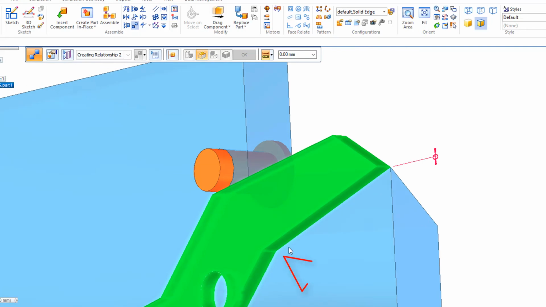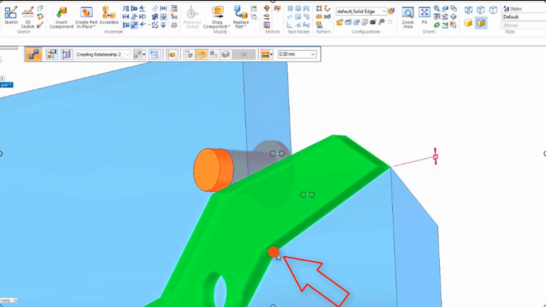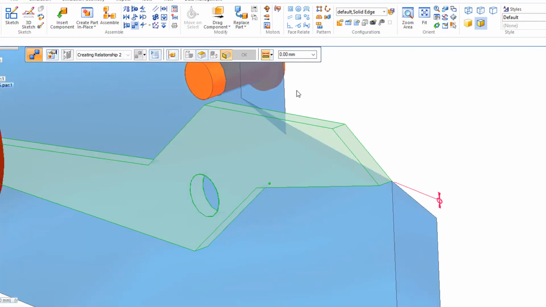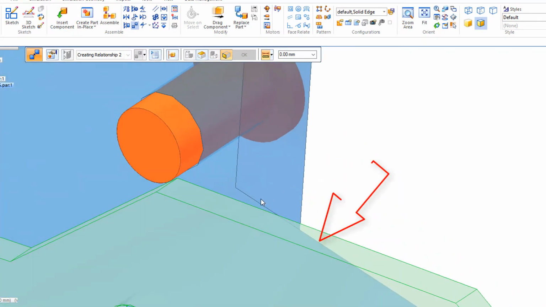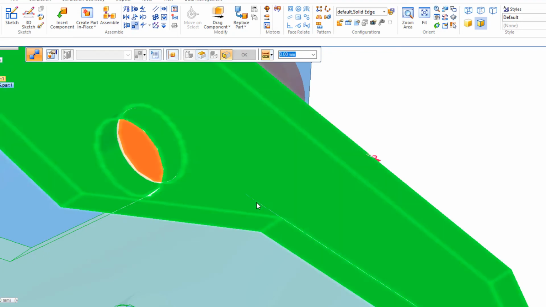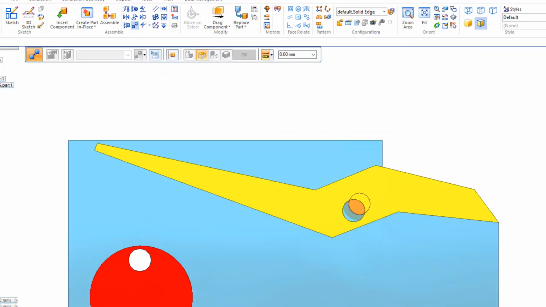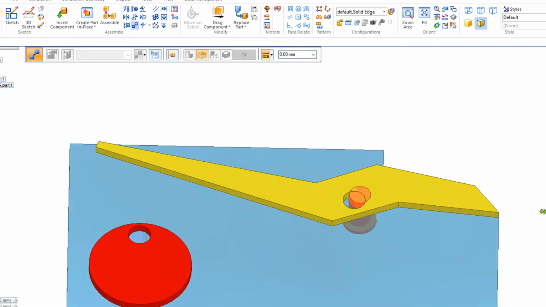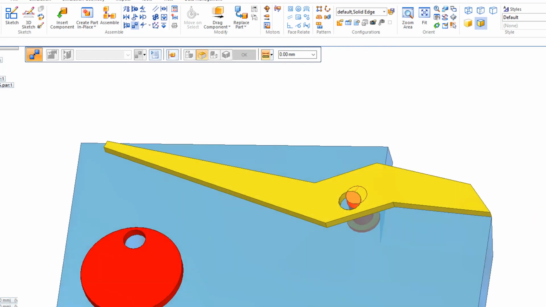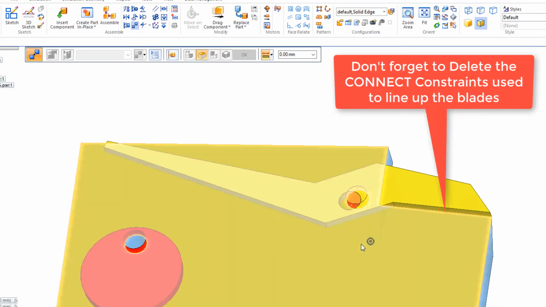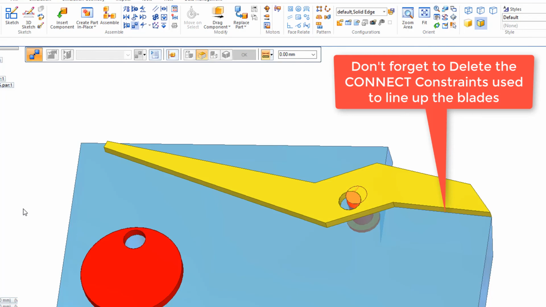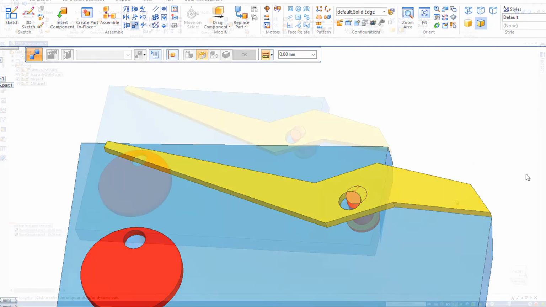And I'm going to go to the back and grab this point right at the end of the line, and line it up with this edge right here. Now that's the finished result that I'm looking for. So consider the possibility that this is where we may want to start and then come back and redo the holes to match and put this cam in the correct position to drive the scissors.